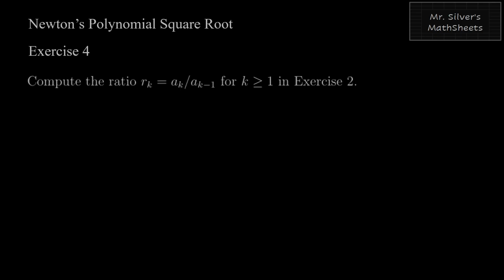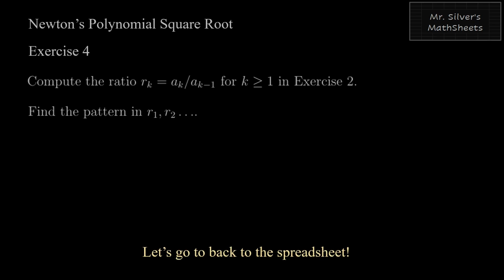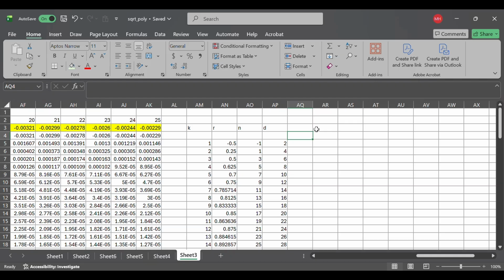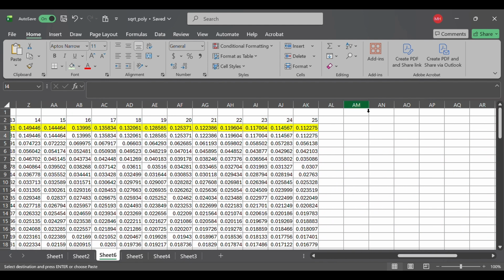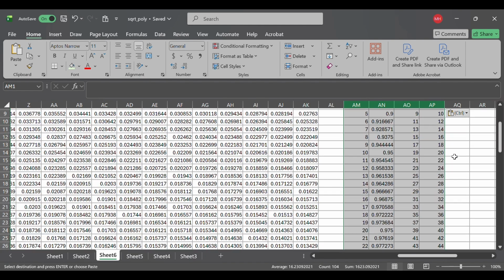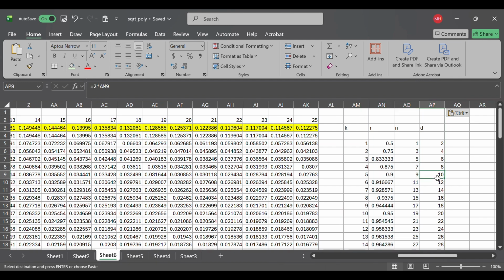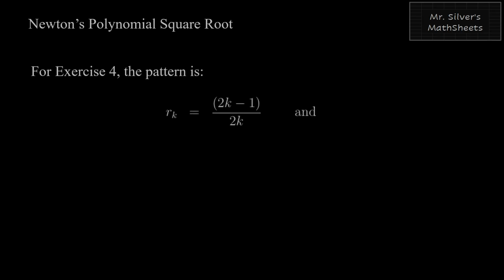Exercise 4, we're going to compute the same thing for the Leibniz calculation. And we'll go back to the spreadsheet. What we'll do is we'll just copy what we did for the Newton calculation. We'll paste it into the Leibniz calculation and adjust the denominator so that we can find the pattern that will make it work. And we don't have to adjust the denominator. It's the same denominator. The numerator in this case is 2k minus 1. And we'll get a formula for r sub k, which is 2k minus 1 over 2k, and then we'll also get a pattern for a sub k, which will come very quickly. You'll see it again right now.